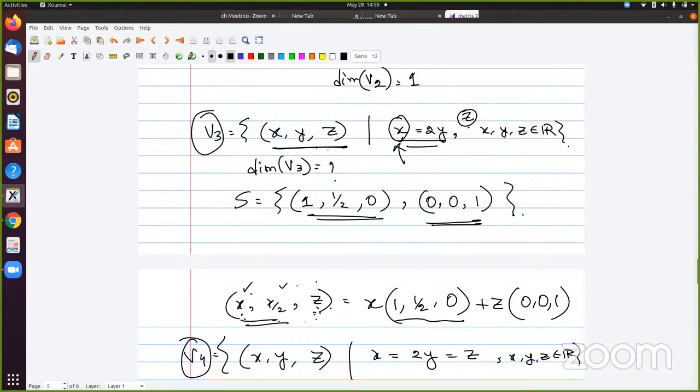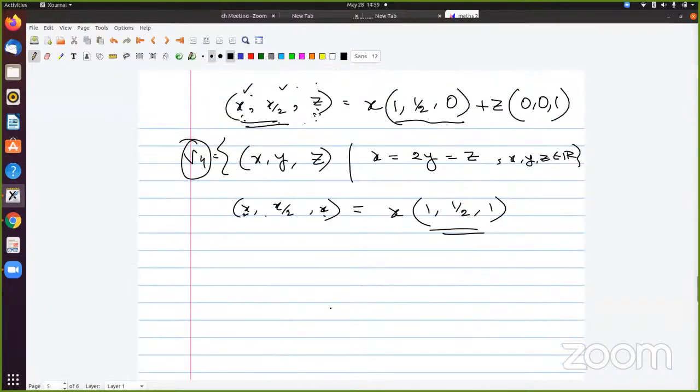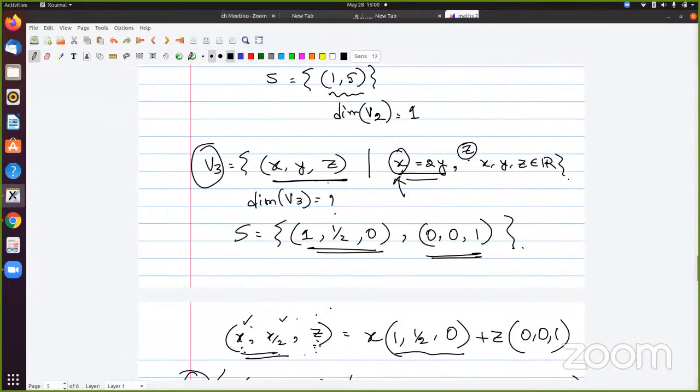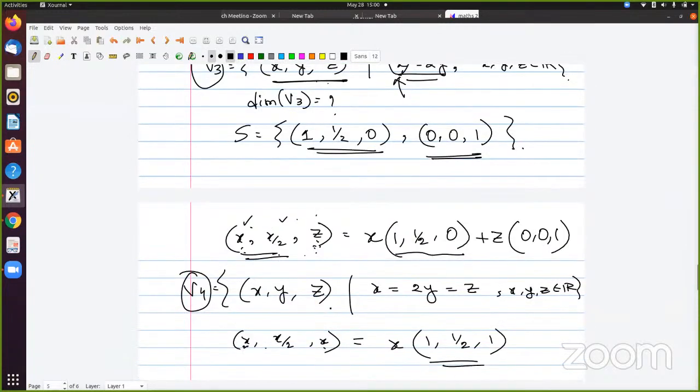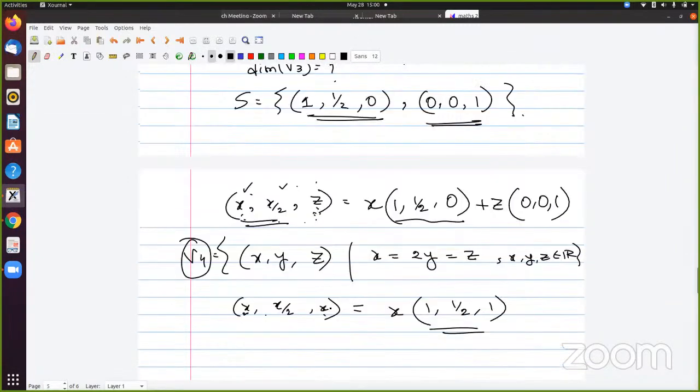So if X is equal to Y plus 2, nothing will change. It won't pass through the origin, I think. X is equal to Y plus 2 will not pass through the origin, so that is not a vector space. Not even a vector space. So we don't need to know what the dimension is. Dimension doesn't make sense there. It always has to be passing through the origin. Yes, it has to. 0 should be there, no? For being a vector space, 0 should be there.